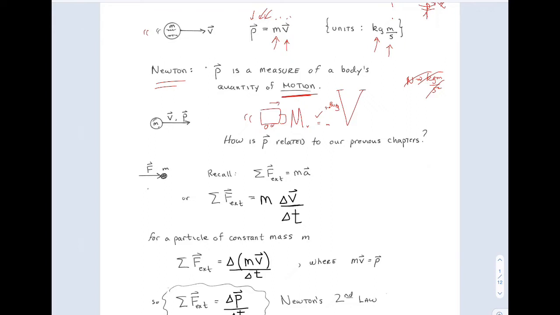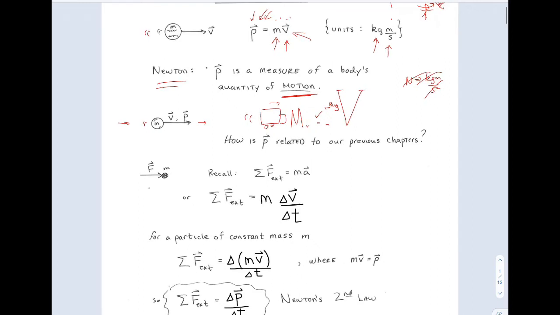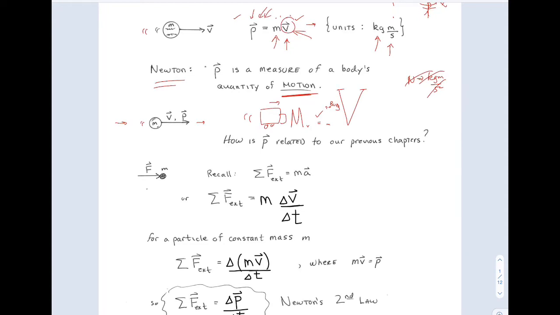So in this picture here, the baseball is moving to the right, so the velocity points to the right, and this is a vector equation. So that says the vector on the right has to equal the vector on the left. So if the velocity is pointed to the right, if I multiply it by the mass, that doesn't change the direction. So the momentum points in the same direction as the velocity. So this arrow is the velocity, and that arrow is also in the same direction as the momentum.